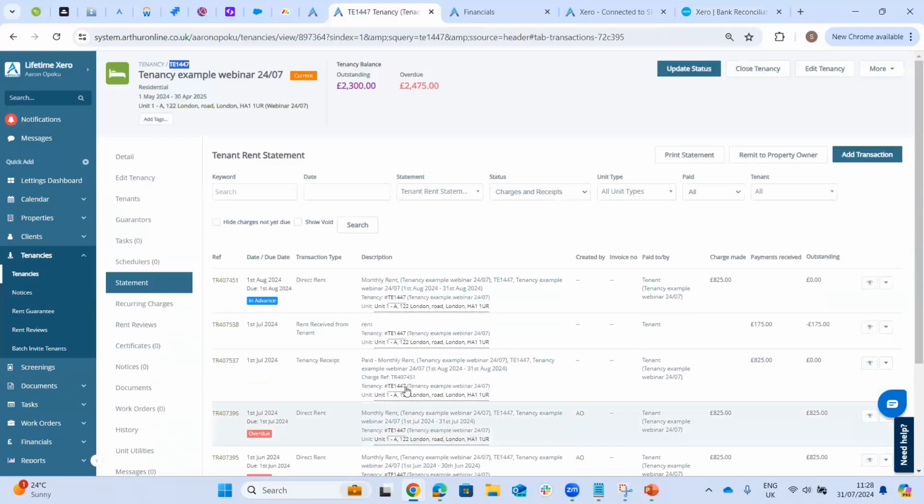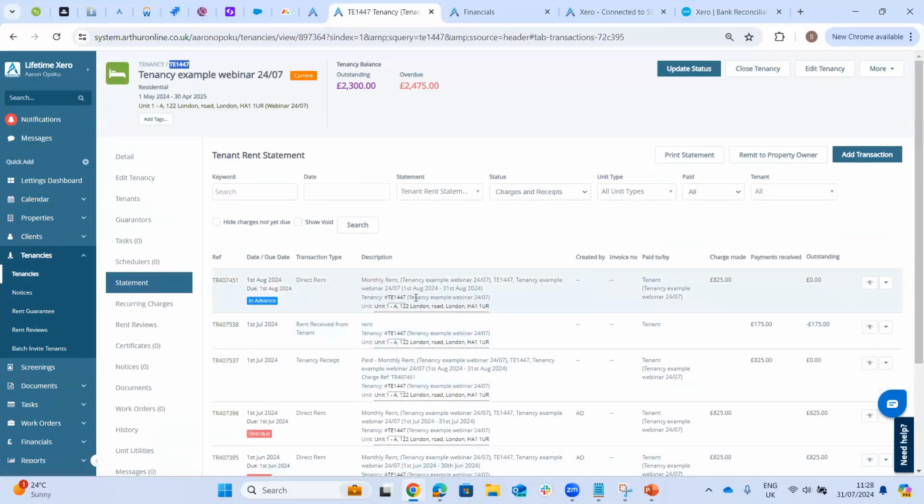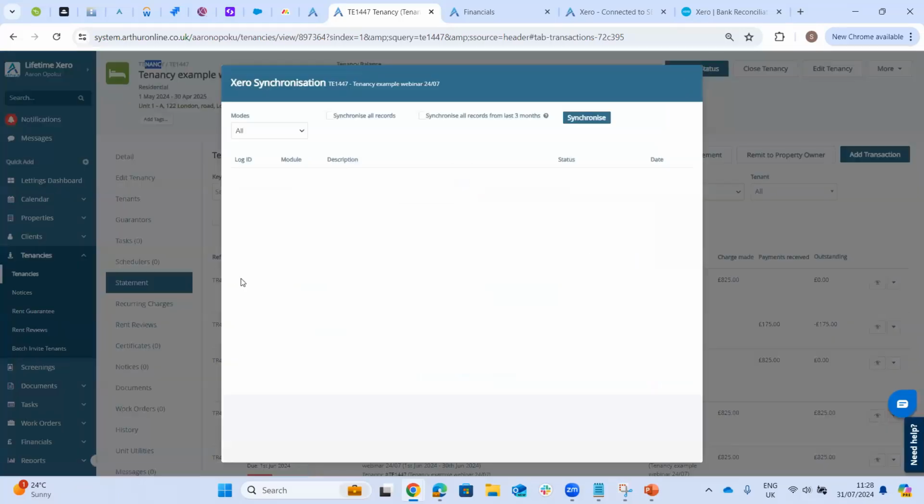Now that we've done these three scenarios, I'll go ahead and run a sync. And this is a good tip to show you how to run a manual tenancy sync. As previously explained, we have three types of sync. The third type of sync is individual tenancy syncs, when you don't want to sync your entire financials and all your tenancies and property transactions. You can just choose to sync that individual tenancy with Xero, and that's done from the tenancy level, the mode dropdown, sync with Xero, and then just go ahead and run a sync here.